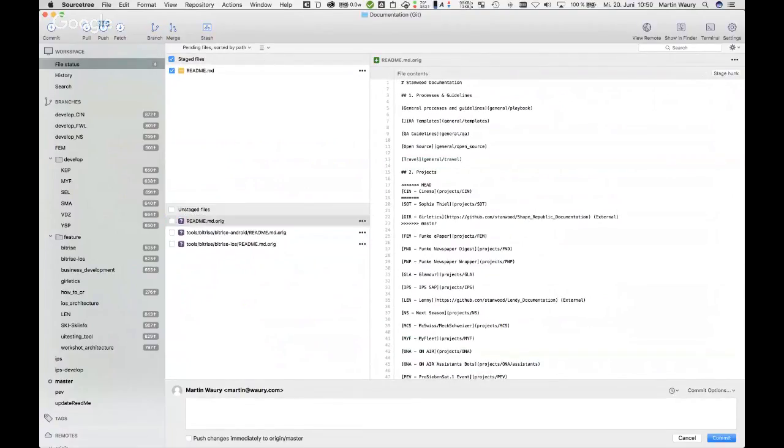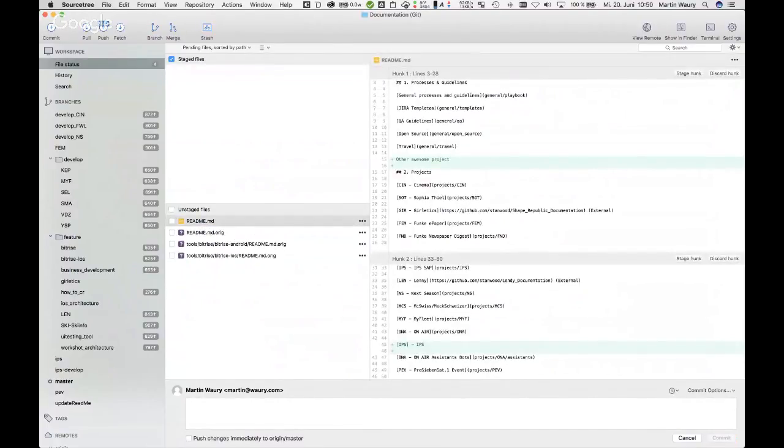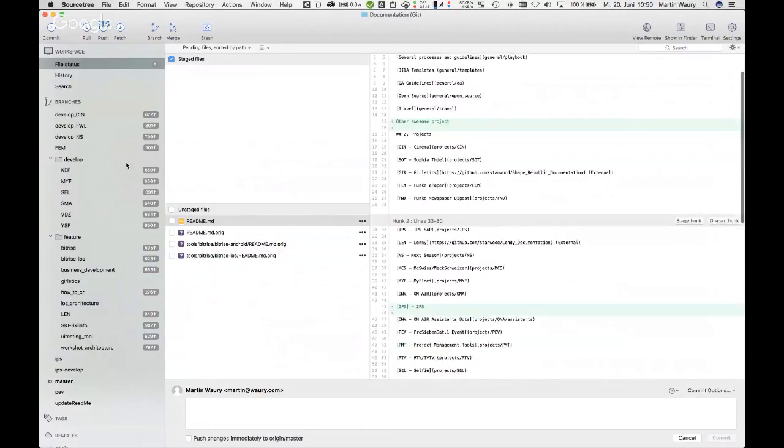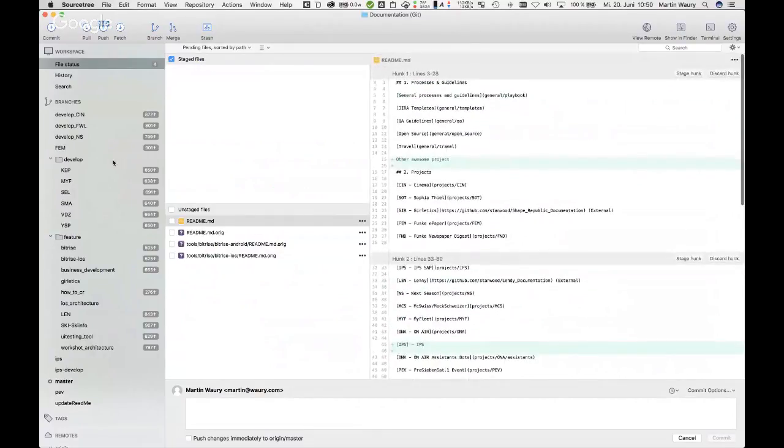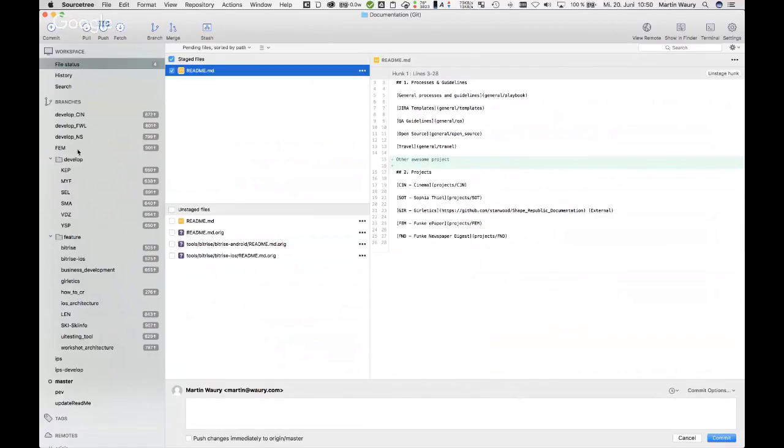And what's really awesome here is you of course can always stage your file and do the commit, but you can also stage lines. So if you have the file unstaged here, you see the stuff which is changed on the other side. So what I can say now, okay, stage hunk, and what happens now, the README file is still in unstaged, but it's in staged, but only the line I changed here.